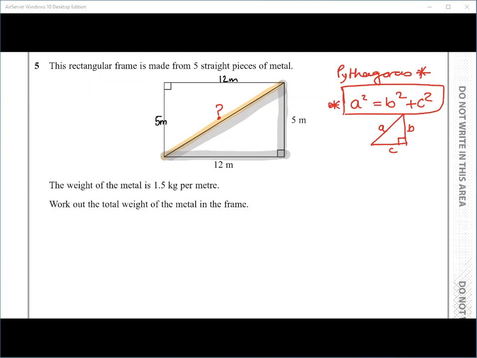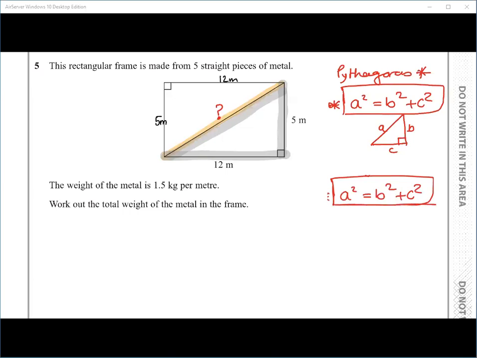So let's just jump to the question. Your a squared is the question mark side, and then you do 5 squared, add 12 squared. So 25 add 144. Right, let me just quickly grab this for the moment. I'm going to grab it, copy it, and put it down here, so then I can work on it from here. That's just my statement at the top. And now we're going to start putting values in.